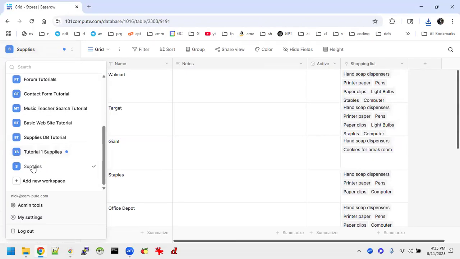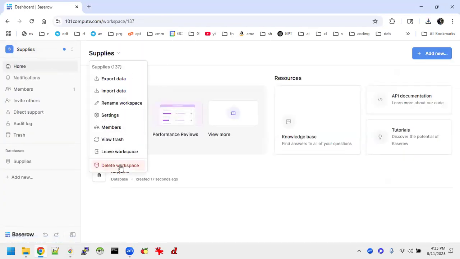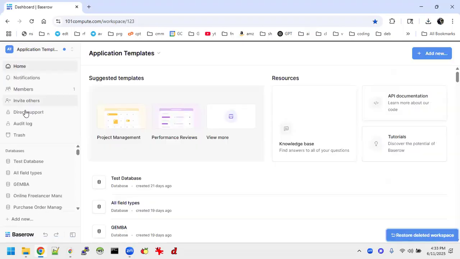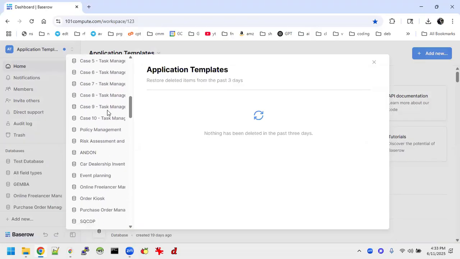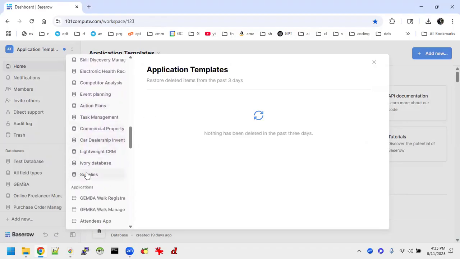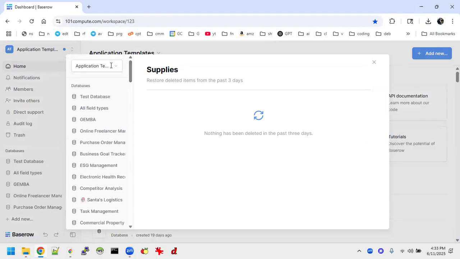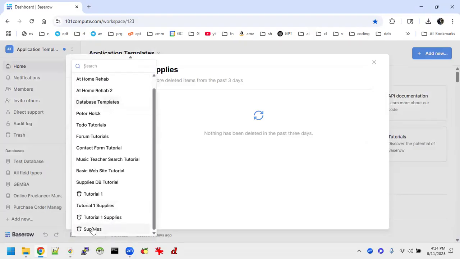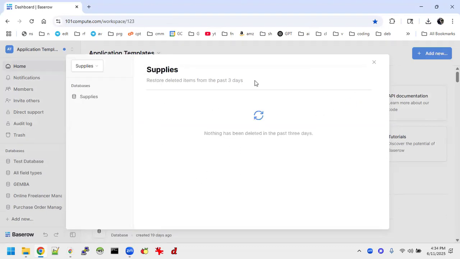And if I want to now delete that workspace, go back to home, I can choose to delete it. And you've got a great little trash can here. Say I did that by accident. I can go back here and look for whatever I've deleted. You can see I have supplies here, and I can bring that back later. I think I have this actually under a couple different names. I have this under database, that's why. So let's go supplies, deleted, and I can restore that, and blammo, it's back.